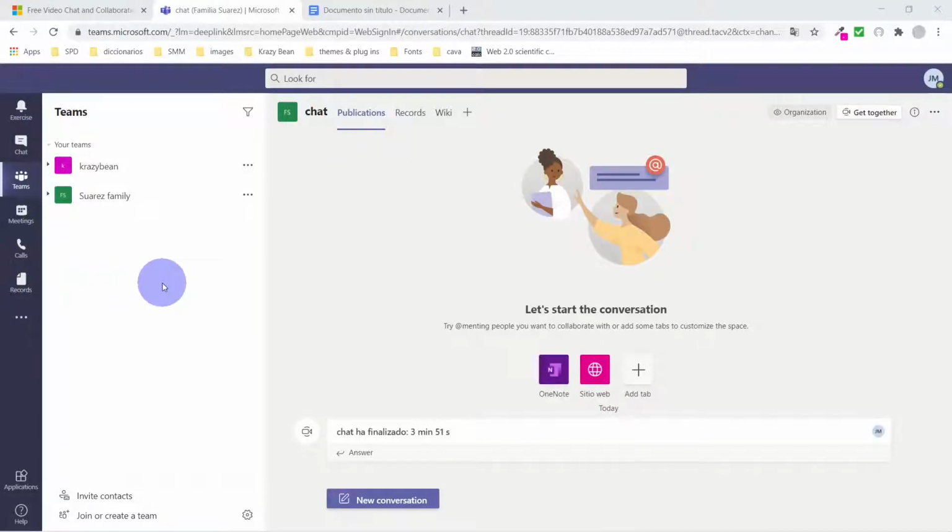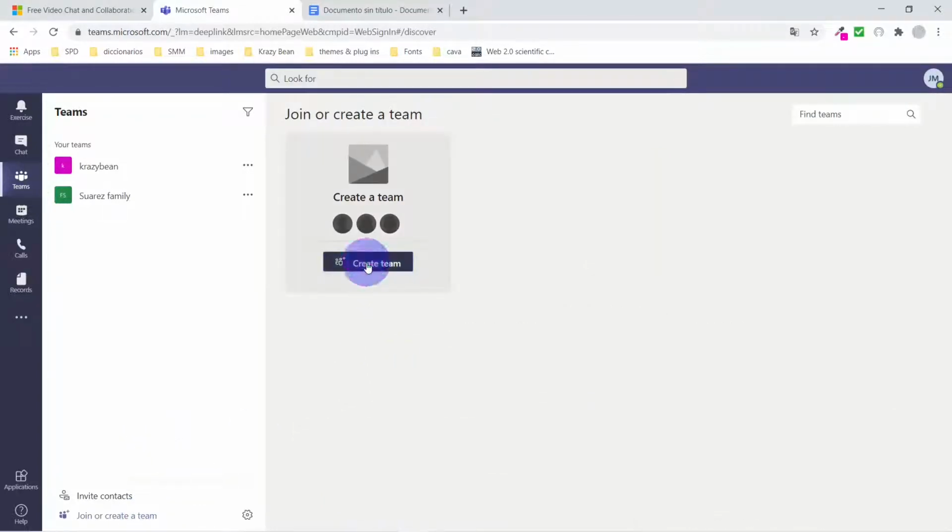But first of all, if you are going to be the host to host a family reunion, to teach something online, or to host a meeting for your business team, then this is how you do it. First of all, you can either set up a meeting on the calendar, or you can create a team. For me, it is easier to create a team first. So the way you do that is you come to the bottom left, and you create a team. So let's create a team.